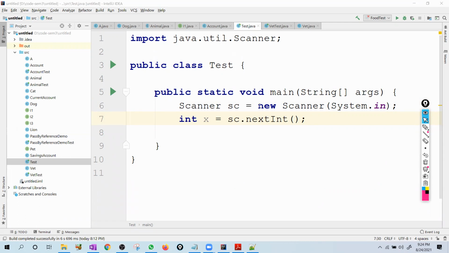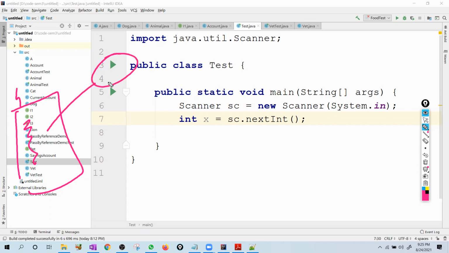Anyway, in semester 3 you have to understand this again in great depth. Assume that this is my test class. Of course, for the test class you don't have to create an object. That is my starting point of the execution. It has created a scan object when this line is executed. If there are any instance variables for the scan object, those memories are now allocated after this line is executed. Then we are still executing in this main method.